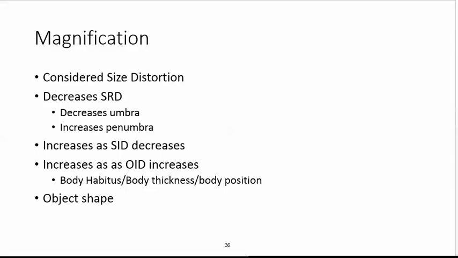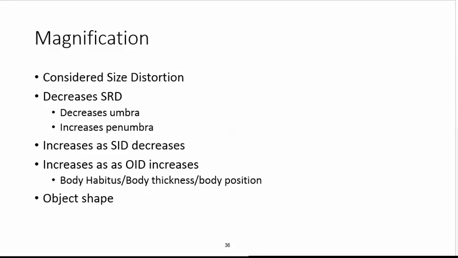Now at that distance, depending on how far your SID is, how far your flashlight is away from your hand, your penumbra might be insignificant. But if you move your hand towards the flashlight, what you'll see is an increase in magnification, and the closer you get it to the light, the fuzzier the edges appear. So you lose umbra, the lines aren't all that sharp. You introduce penumbra, the anatomy or your shadow gets fuzzier the closer you get to the light. So with a set SID, an increase or a decrease in OID changes your umbra and your penumbra.